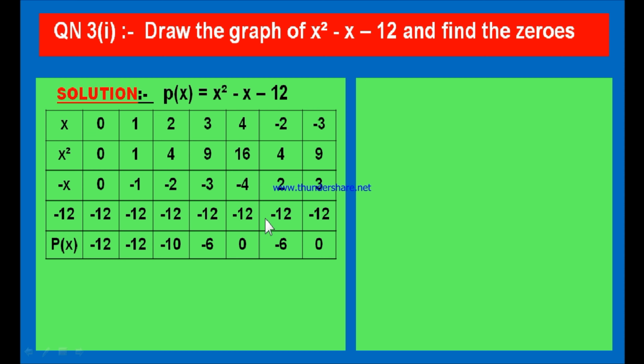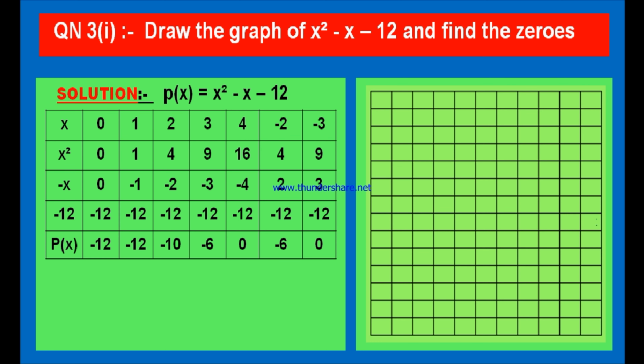Now, after getting both zeros, you may stop giving values for x. You can stop drawing the table at this position. Now you may turn to the graph sheet. Now you see here, this is the horizontal line of reference which is called x-axis, and this vertical line of reference is called y-axis. And these axes are intersecting at the point origin.